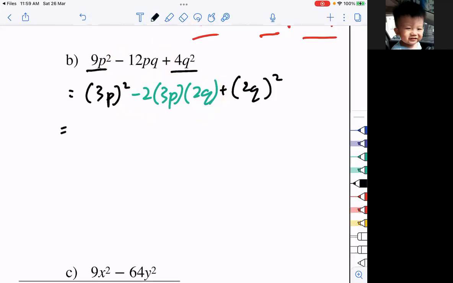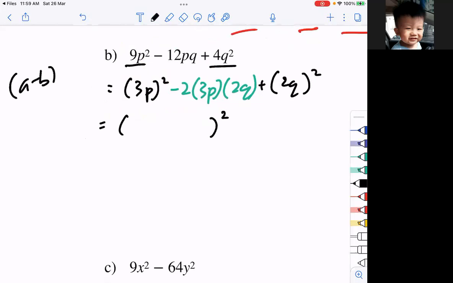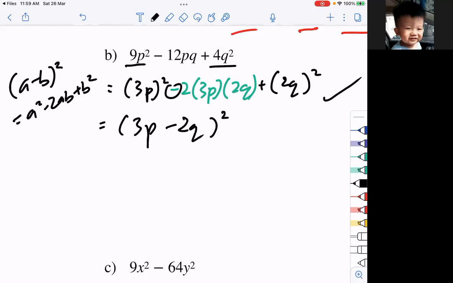You undo the second formula. The second formula reads a minus b whole thing squared. My a is what, in this case? What's my a? I'm using a minus b whole thing squared because that equals a squared minus 2ab plus b squared, which is exactly this already. So what are my a and b respectively? Easy. What's a? 3p. What's b? Positive 2q. Oh, sorry, negative. Sorry, I saw negative. That's the answer.